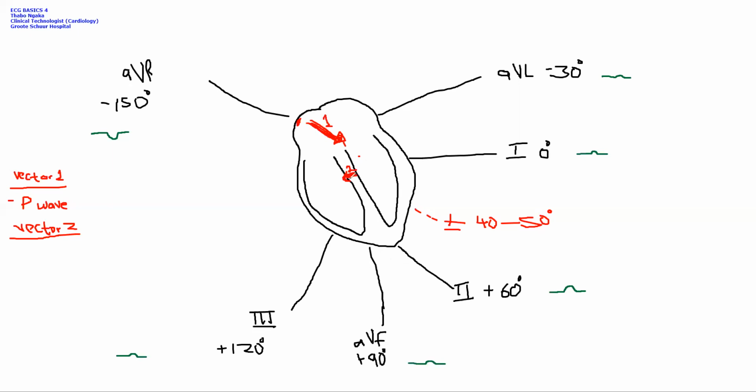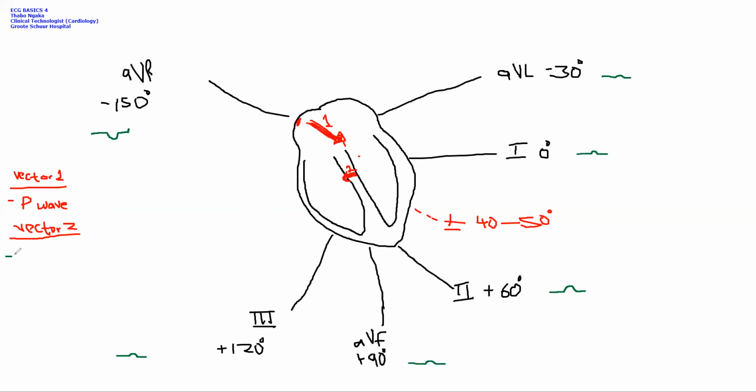So as you can see, vector 2 is moving a bit towards this side, towards AVR than away, right? So because it's moving towards that side, it's going to produce a small R wave there. Now the thing with the signal that represents septal activation, it's not very big because the forces here are not very strong. That's why you see a small deflection, whether it's a small R wave or a small Q wave. You never really get a very big signal.